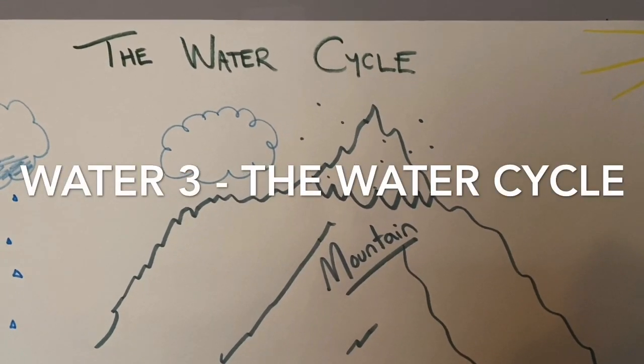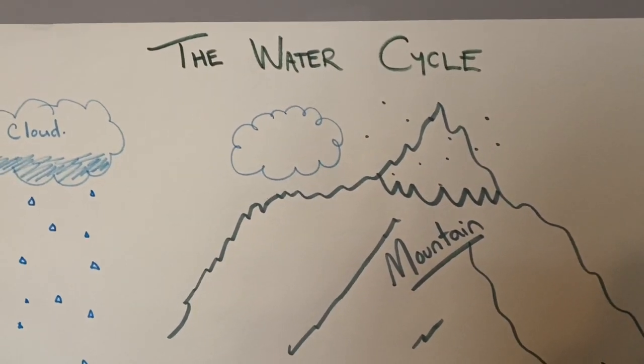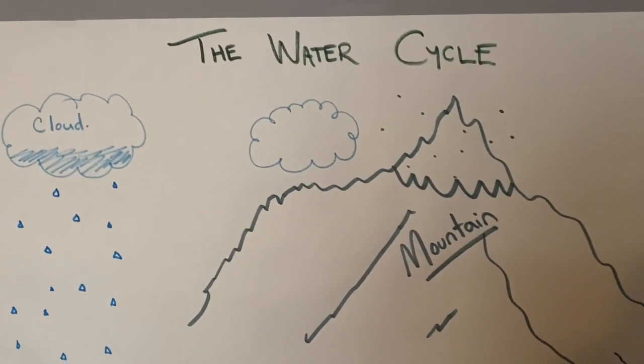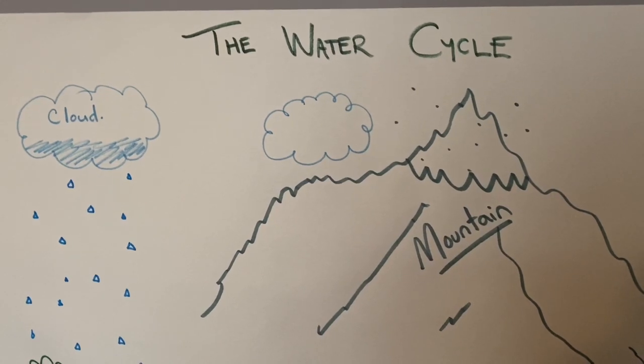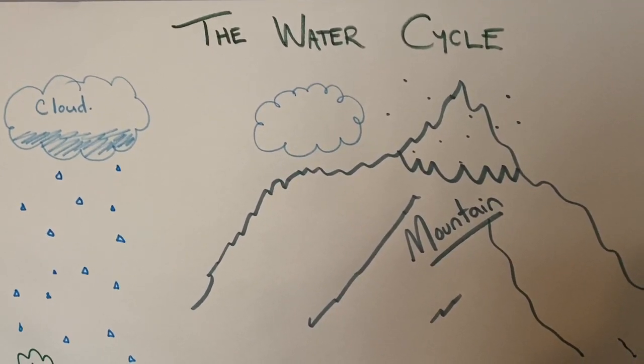Okay, the water cycle. This is what we're learning about this week, 7s and 8s. The water cycle is something that you've seen before. It's pretty complex or pretty simple depending on how deep you go into it. And this year we're going to take the water cycle a little farther.